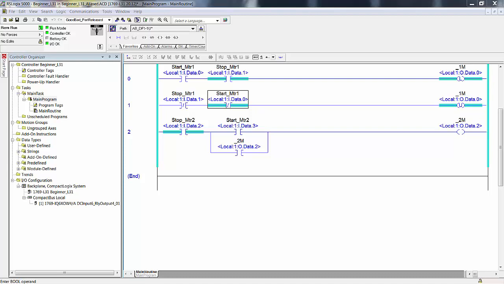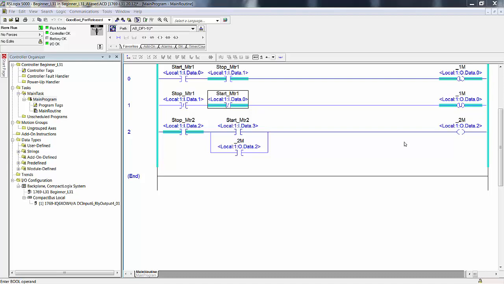Were any of the output devices affected by cycling the mode? Yes. Which outputs were affected? 2M, local 10, data 2. Why? Because when you go to the program mode and back on the very first program scan, OTEs are treated as off for the first scan. If you came through and it was treated as off, then this whole thing would be false and it would tell that to turn off. So the very first program scan, it turned it off. Well, you didn't see that because it's 20 microseconds.